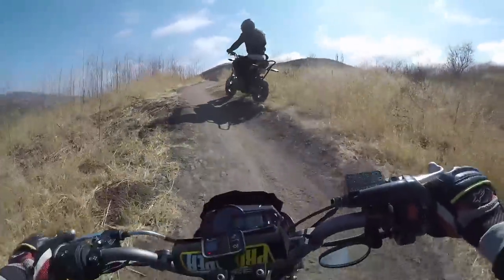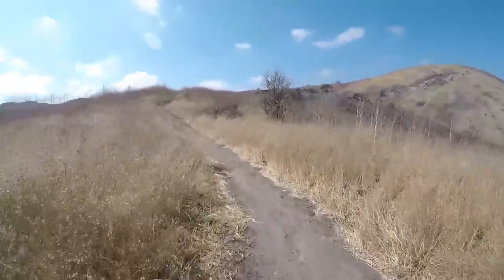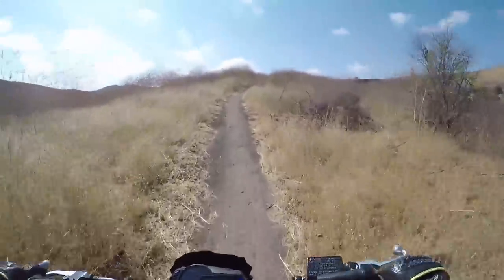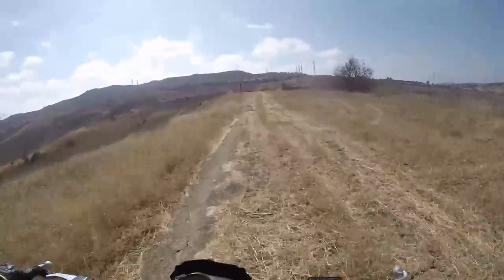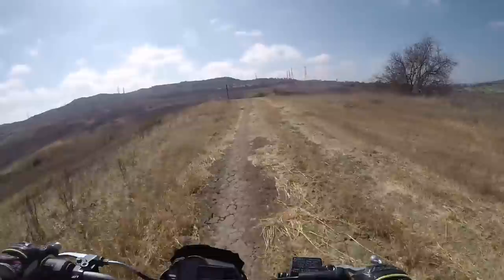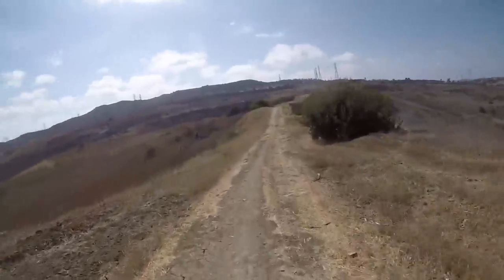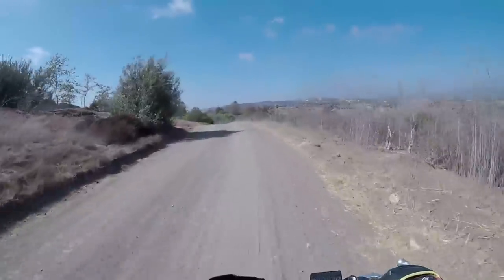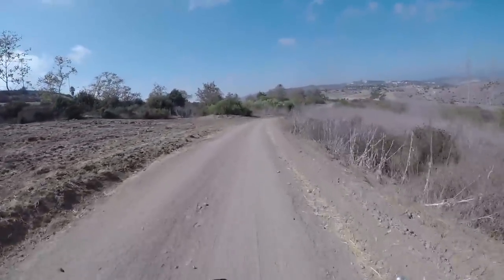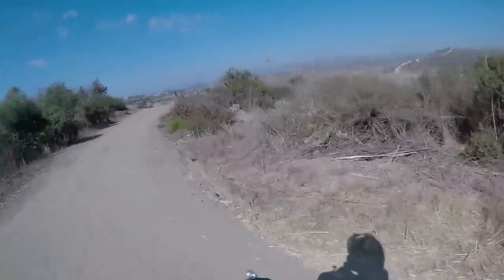Now we got that out of the way. Let's go up here and see if we can scope anything out. I thought this was going to be a straight shot up this little hill. I feel like we've been down here for a while, so we're going to head back - sort of - just continue riding, looking around, exploring, but also back in the general direction we came from. At least I kind of found the spot. At least I know how to get here, but I don't know anything else.